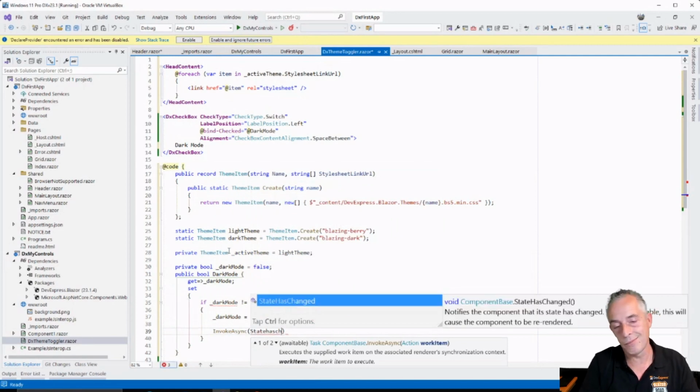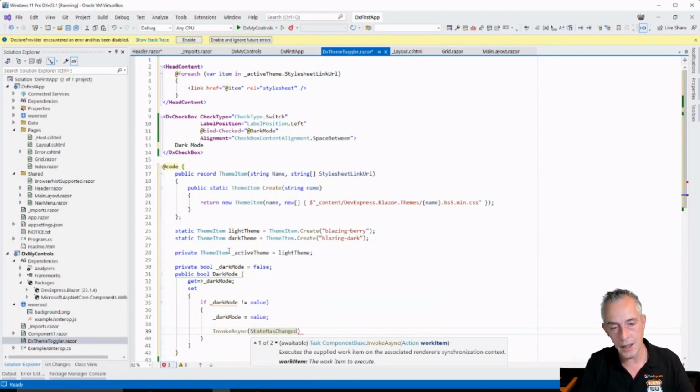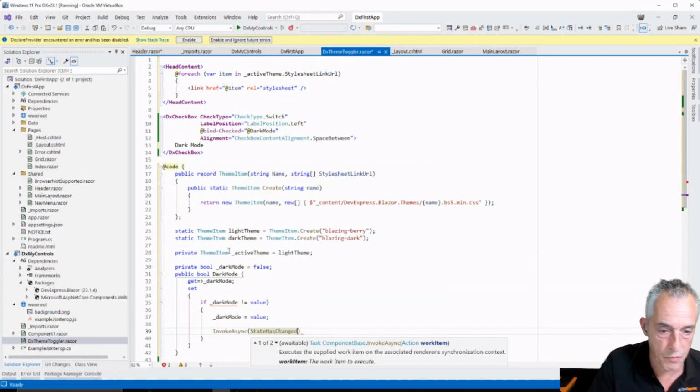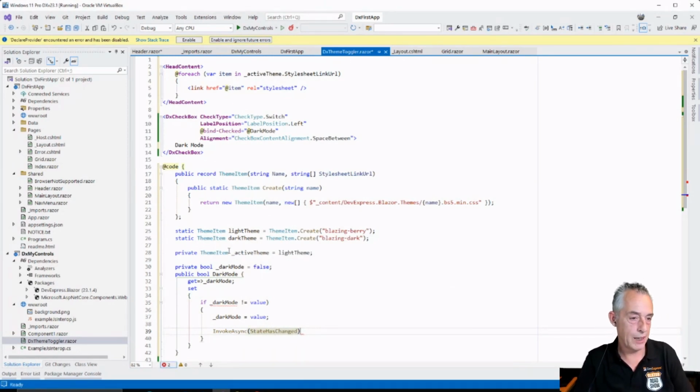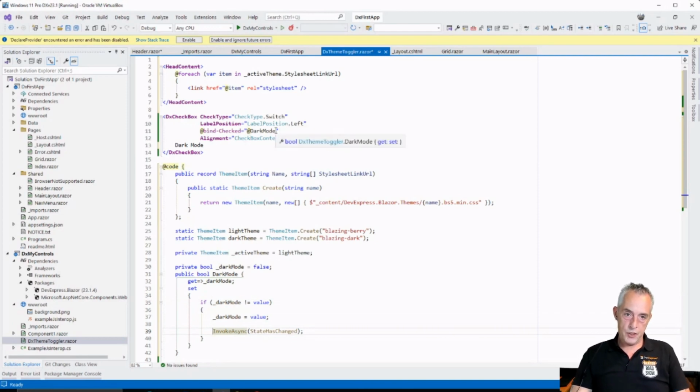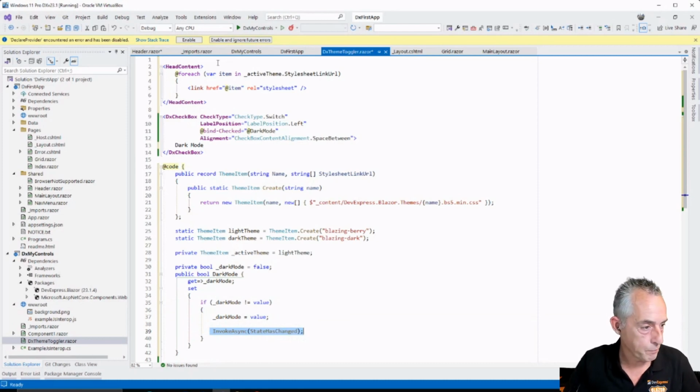So this triggers Blazor to update or to check whether the DOM has changed, and that will force certain elements to be reloaded. Like this. I should put an extra bracket here. So when I toggle the switch, this property will change. And if that property changes, this is going to happen. And this will cause that head content to update.